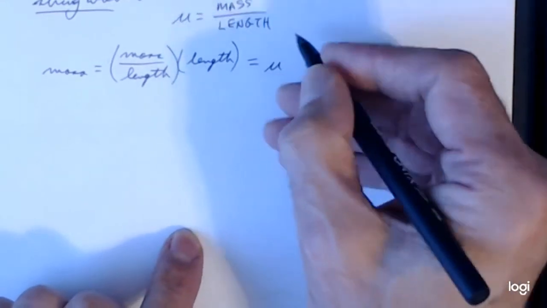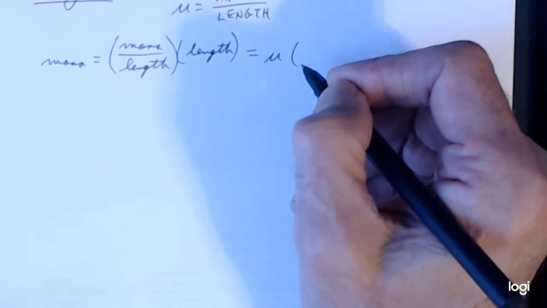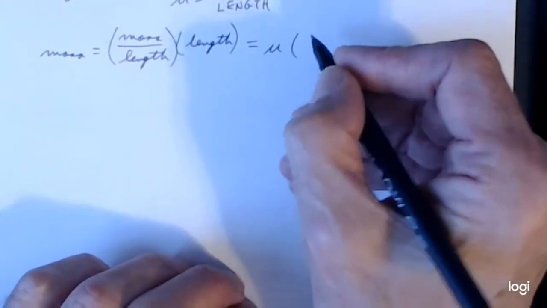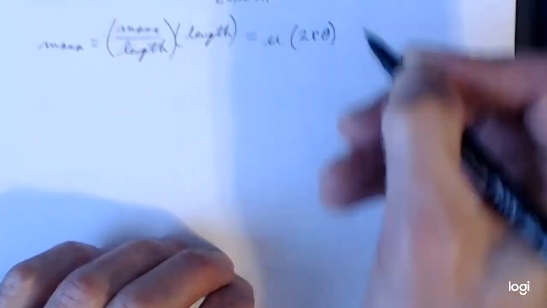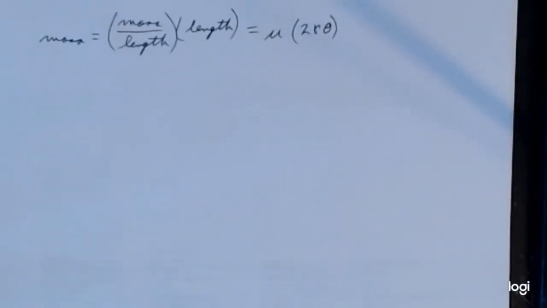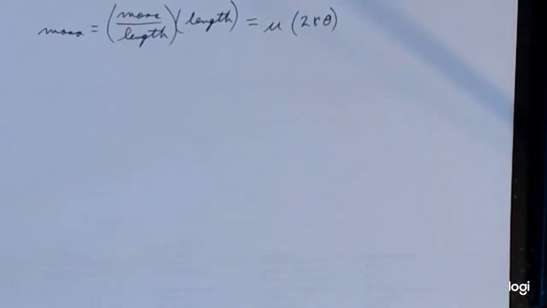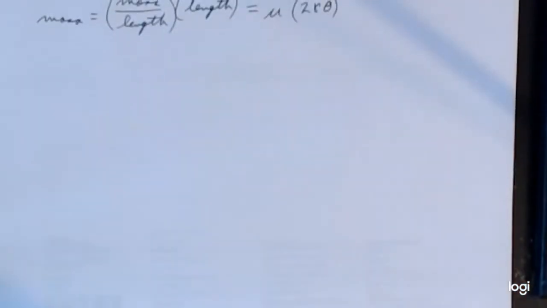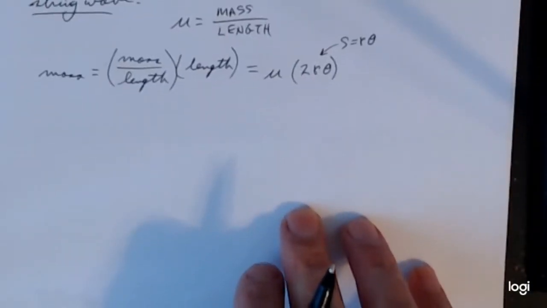And as I was explaining when I was pointing the camera at the note packet, the length of the little piece under consideration is 2 times r times theta. If you didn't quite get that as it was going by, that's the beauty of video recorded lectures. You can rewind it and listen to it again. But that's from applying S equals r theta to each of those two halves that was shown there.